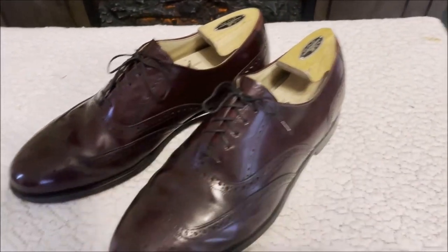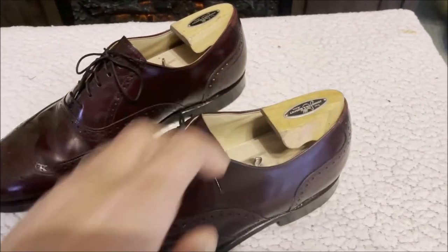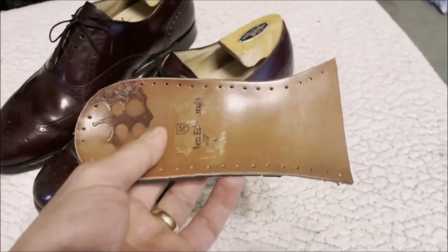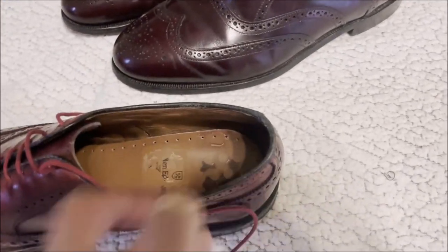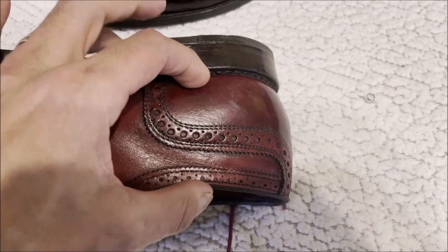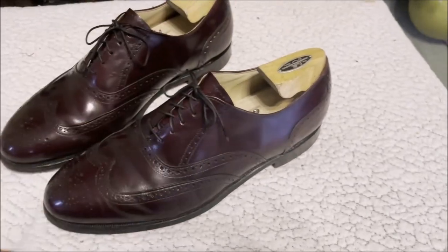And that may help. What I could do is put in a pair of leather insoles. Here, I'll show you. I actually do this with the McAllister. See this? This is a leather insole I got from Amazon. And do you see how I skived it down, thinned it down so it tapers off? So it just lifts the heel a little bit. I did this years ago on the McAllisters because the heel height is higher than most of my other shoes. It rubbed my ankle bone a little bit, and that little bit of padding raised the heel up. So I think something like this may also help these shoes. I may try those padded insoles in these and see if that helps the comfort.